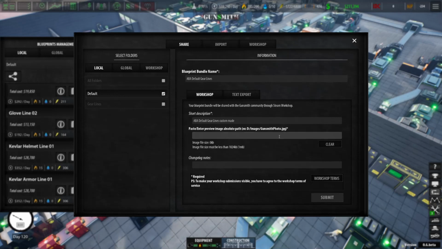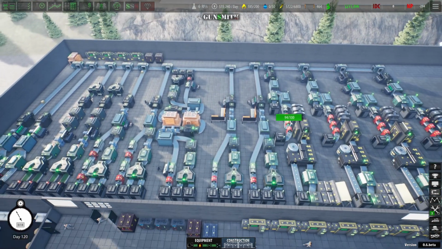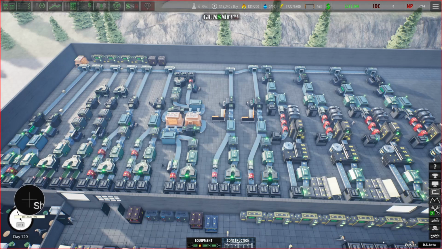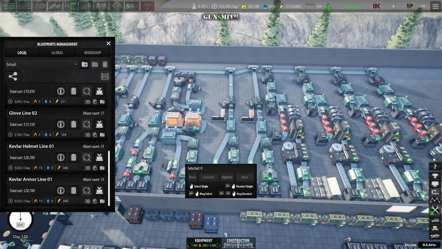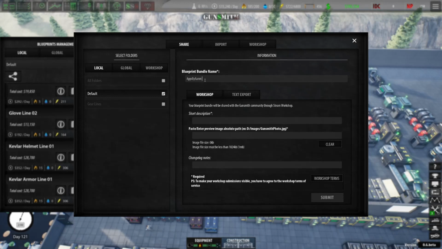What am I missing? Oh, I need a photo? What? Alright. That's fine. I'll get you a photo. How about that? And then we're going to go back into blueprints and we're going to share default. Just the default ABA. And paste, enter preview image path.